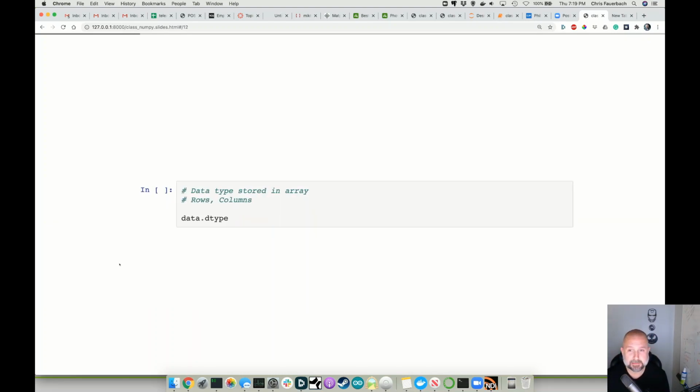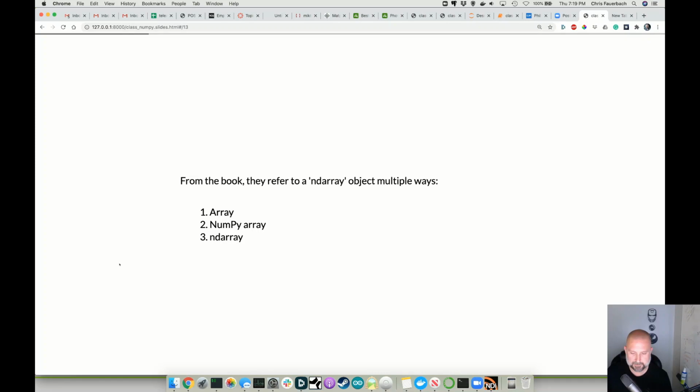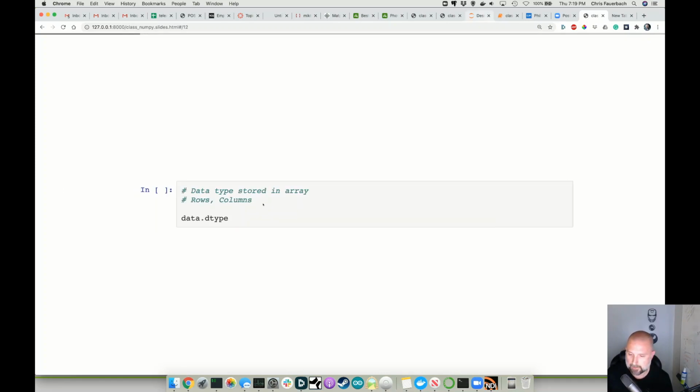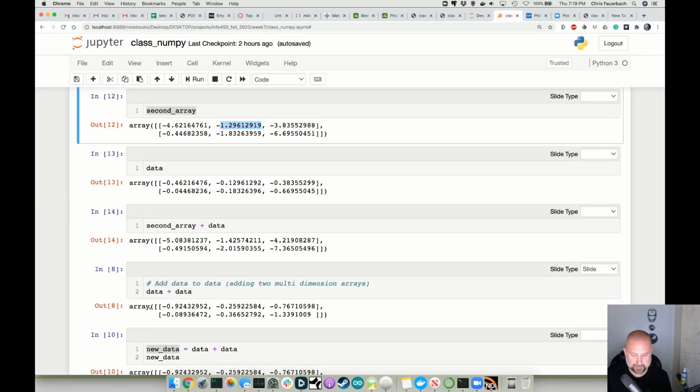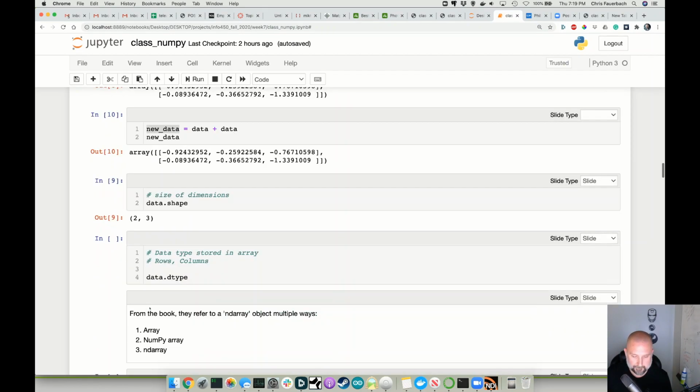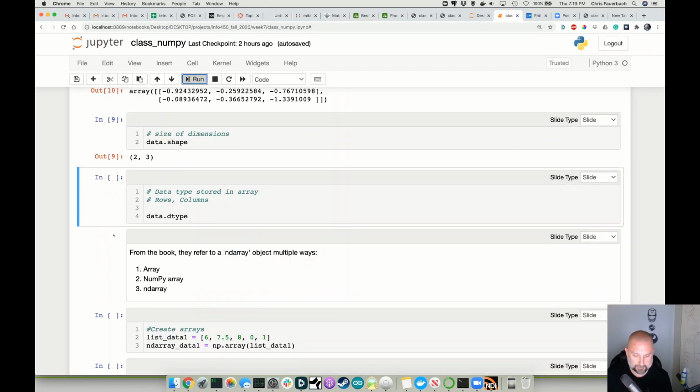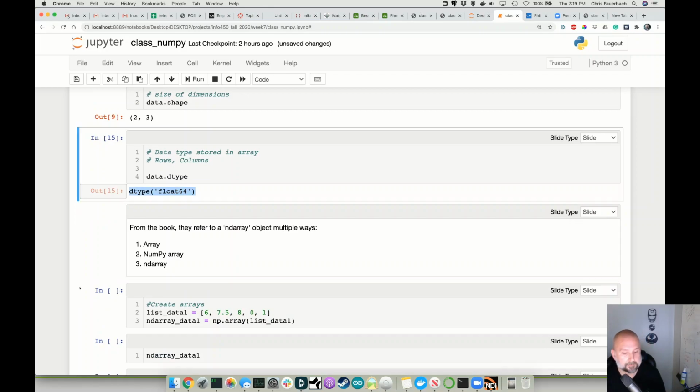There's also a data type associated with an array. It is a kind of metadata thing. The way NumPy works is it looks at the data that is in the array and keeps track of it.